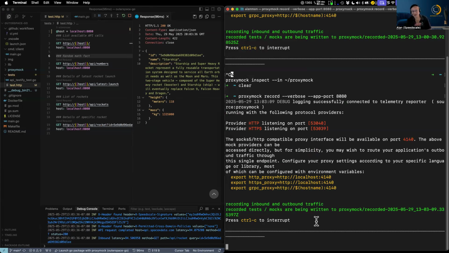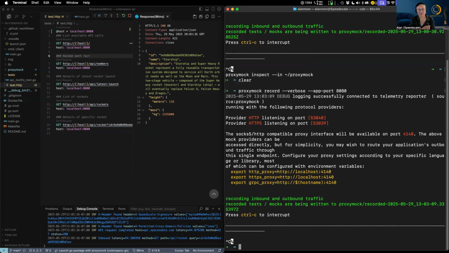I can come back to Proxy Mock and I can stop it. And what we do with Proxy Mock is that when you're making calls out, we capture the request and store it locally on your machine in JSON. Then when we see the response back, we record the response as well. So this request and response is what we call an RR pair. And this is all done on your laptop. So no need to use a cloud service or a SaaS tool. You can actually do this all without having any type of internet connection if you really wanted to.